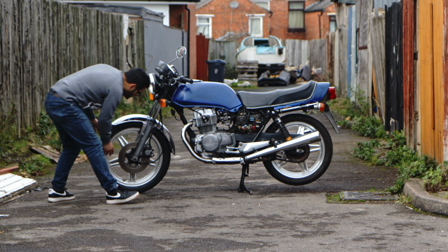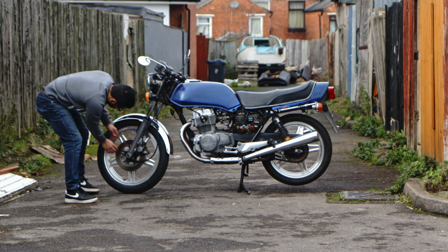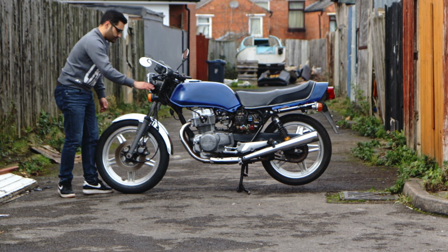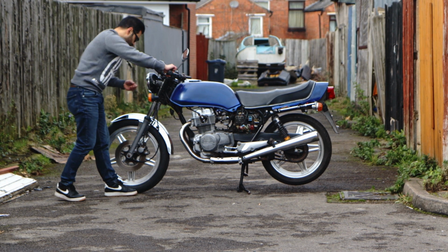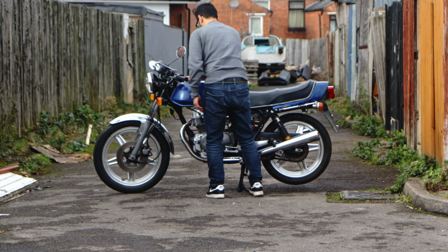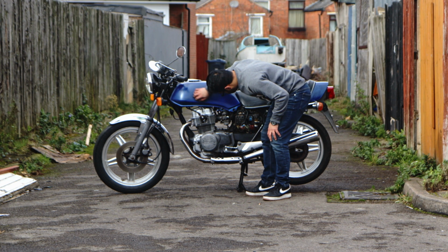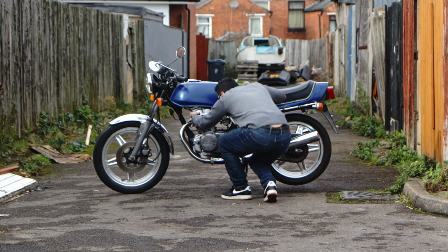I'm checking all the main features here, looking at the calipers, looking at the disc, feeling if there's any indentations or how much tread I've got on the disc. Fairly cheap and inexpensive for a bike like this. But the main thing I'm showing you here is how you want to look at your bike. Make sure you look at it past how nice it looks, because you'll be surprised. This bike looks very nice on camera, but there's loads of things that it actually needs doing. So there can be quite a few misconceptions in that way.